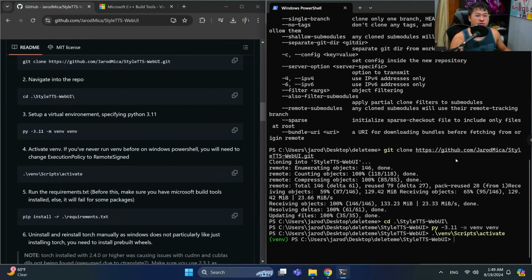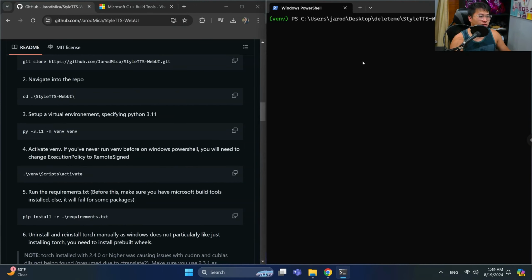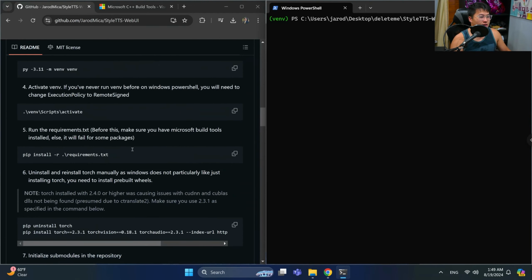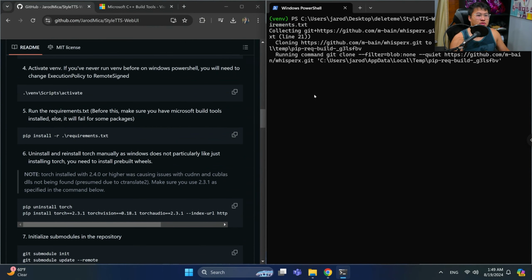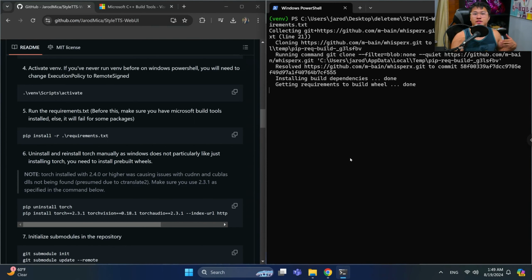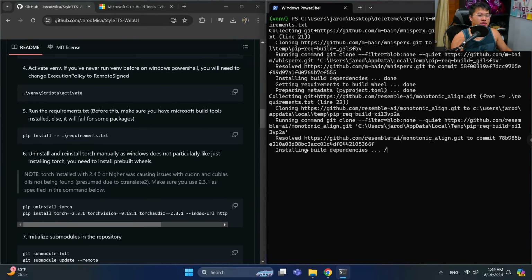If for whatever reason you're not able to do that, make sure you close out of this terminal and then reopen it back up. So I'm going to type CLS. That's going to clear all of the previous commands. And now let's go ahead and continue. So make sure you've done all of the previous steps. Paste that into the terminal, and we are going to install all of the requirements here. So this is a step where you might run into issues. If you run into any issues, take a look at what it says inside of the stack trace.